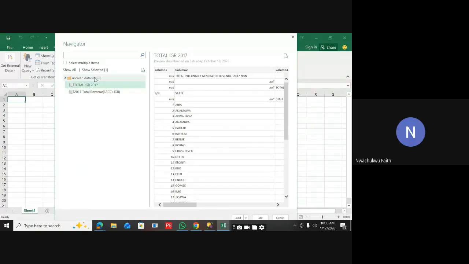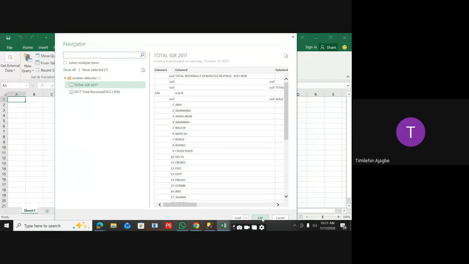Have you previewed it, just like total IGR 2017? Should I click on the first one, total revenue? Yes, click on that first one to preview the data. Okay, where I see Anambra, Abia State, and all that. Yes, so you are following.